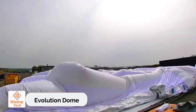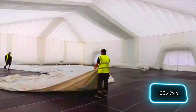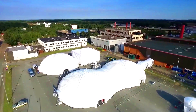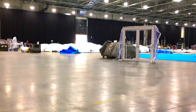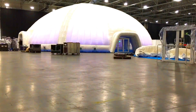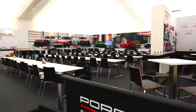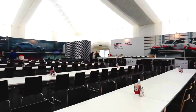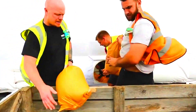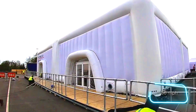These inflatable structures from Evolution Dome are so impressive that they were featured in Porsche's guest complex at a racing championship. The German manufacturer opted for a 20 by 24 meter tent — beside which, the Michelin man looked right at home. Remarkably, even these massive Evolution Dome structures can be set up in just four hours. With an area of 400 square meters, the ESP2400 model allows clients to host events for up to 780 people, and is designed to withstand winds of up to 25 meters per second.